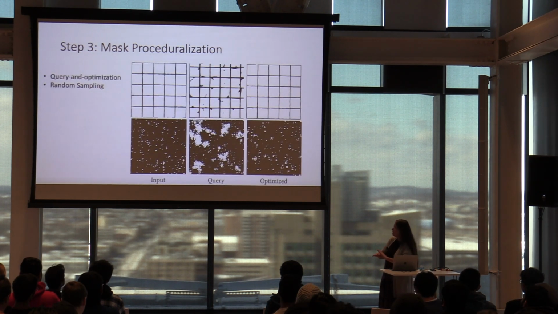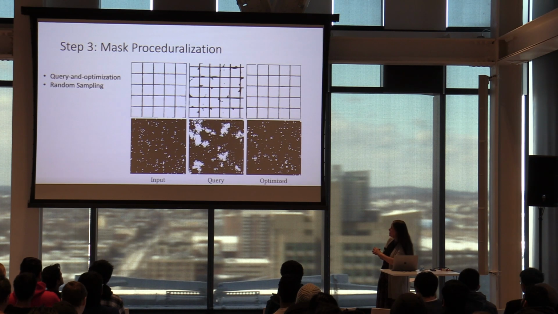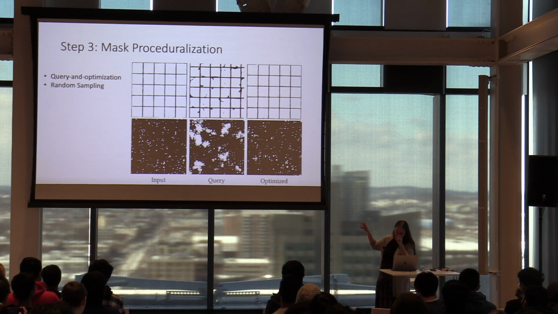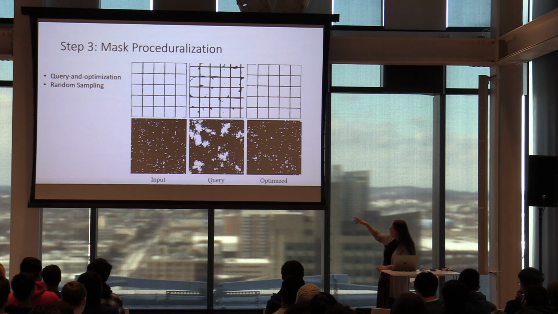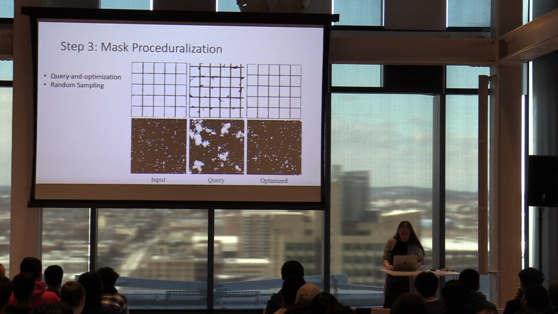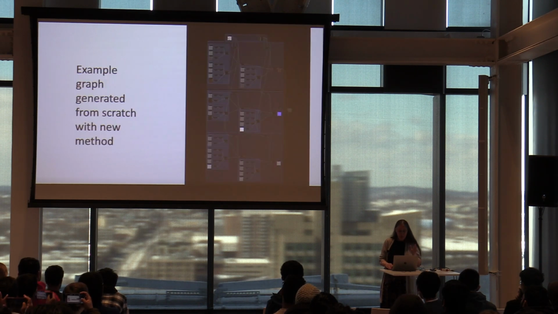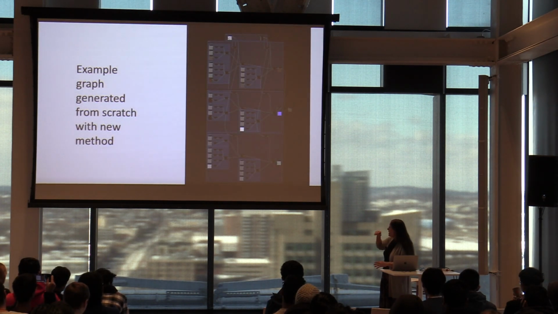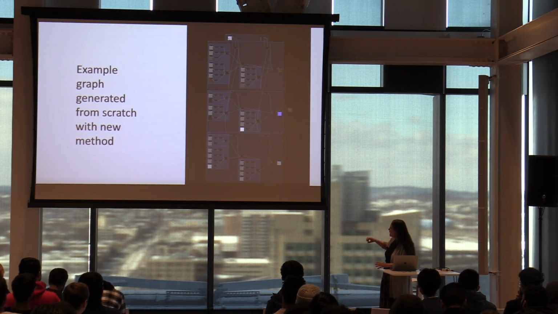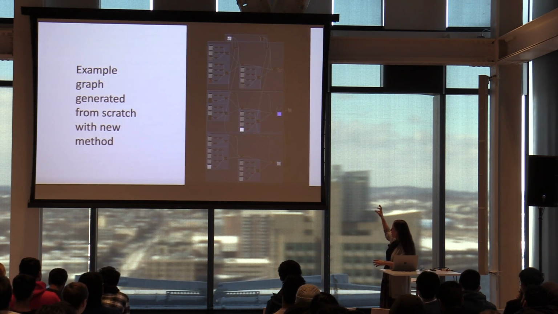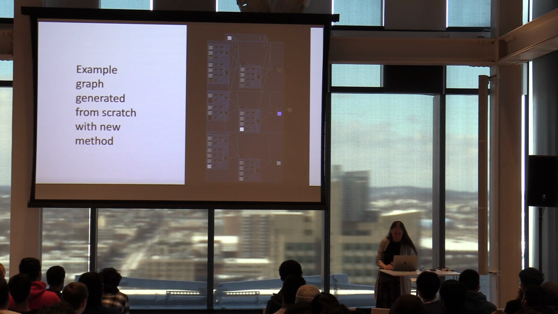So using those functions, we create a big database of possibilities, take our desired mask, search in that database, find the closest example, and then optimize the parameters to get very close to our desired mask. So that's how we come up with this pipeline. And then with the pipeline, we can build from scratch, basically starting with this template of combining noises in this hierarchical fashion. So we're composing a new graph that hadn't existed before.